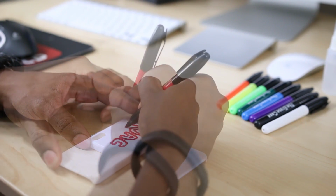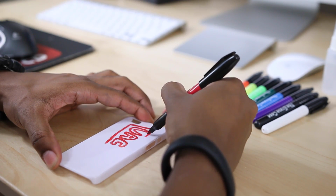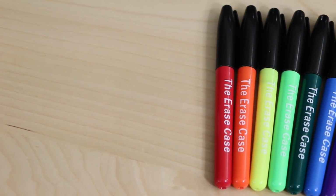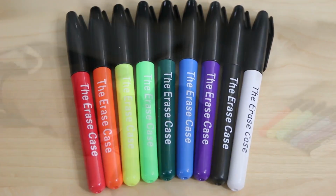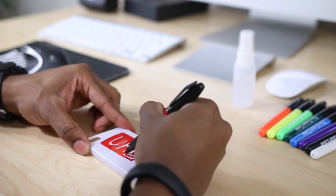I would have liked the colors to come out a bit darker when using it first, but with a bit of pressure and using a sketch fashion to draw, the colors get a bit deeper. Just a warning guys, you don't want to use markers that aren't made for the erase case, especially Sharpies since those are permanent. And we don't want anything permanent on something called the erase case, do we?